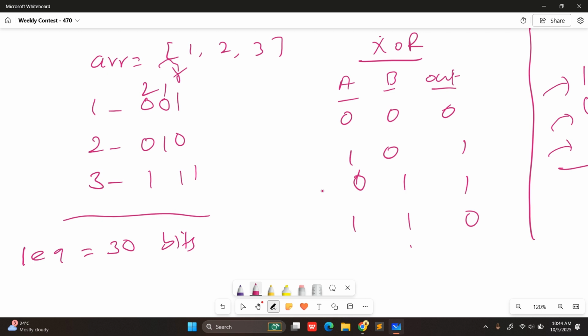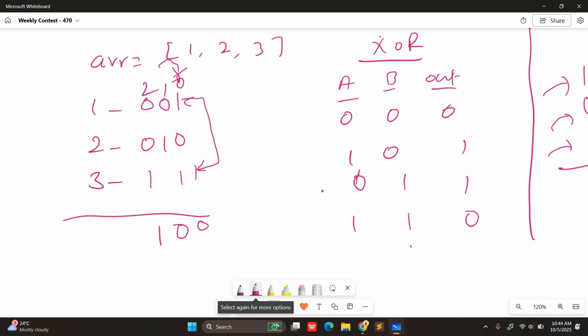If we are standing at the 0th bit, I just want to find out whether there are only two possibilities. Either you will find an odd number of ones, right? Or you could find an even number of ones, right? If you find an odd number of ones, that means you can take the complete array. In the even case, the resultant bit should be 0 here. If you take everything here, you will get 0, and here you will get 1, right? So this is how you can observe things here.